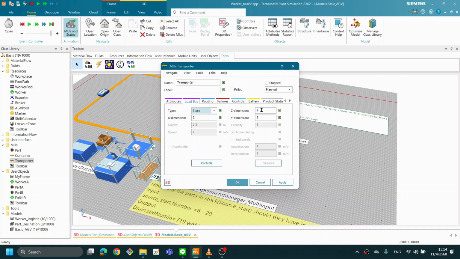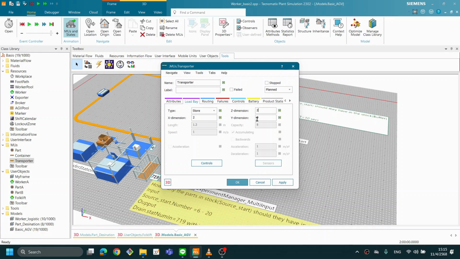That means each x1 gives you 4, x2 gives you 8, and because z is 2, it becomes 2 by 1. x2 y2 becomes 4.